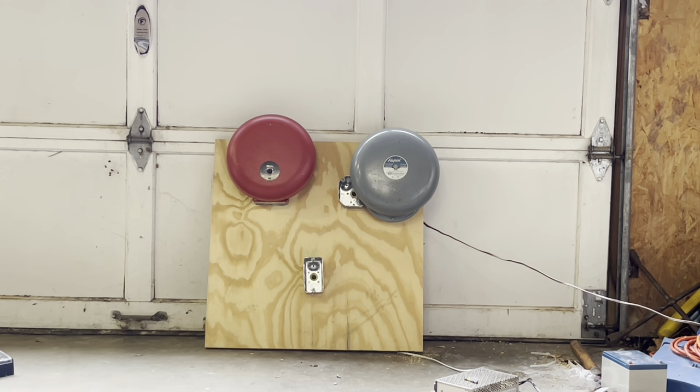All right, guys. So we're going to start out strong here with the 9333 and then the Edwards 340. So I'm going to do the Simplex bell first, and then I will do the Edwards bell. So here we go. A little complicated how to do this, but yeah.